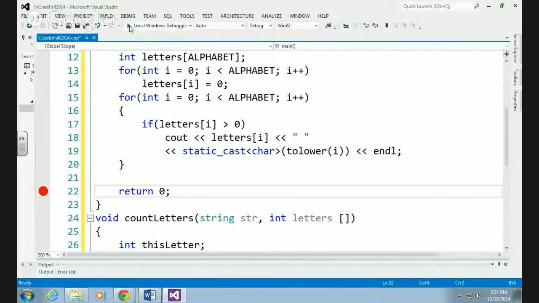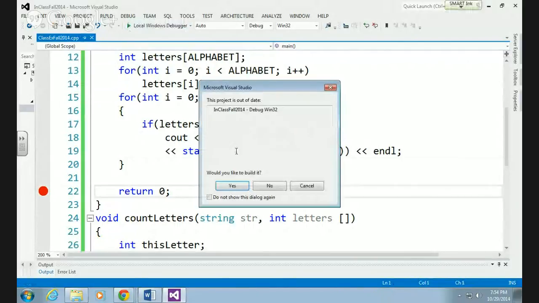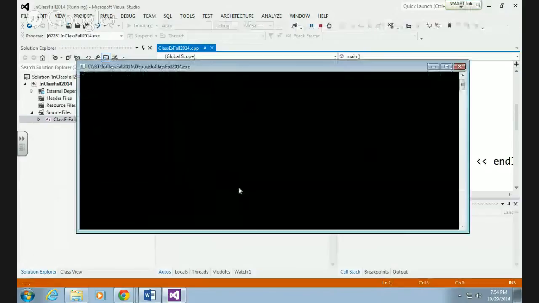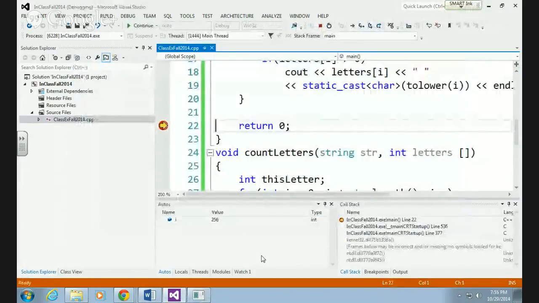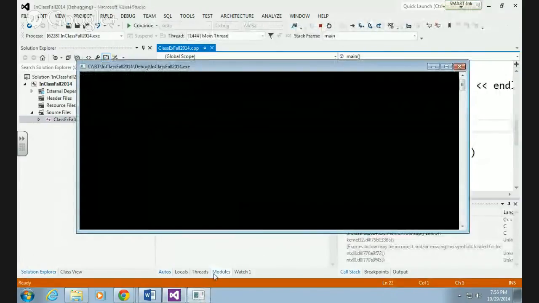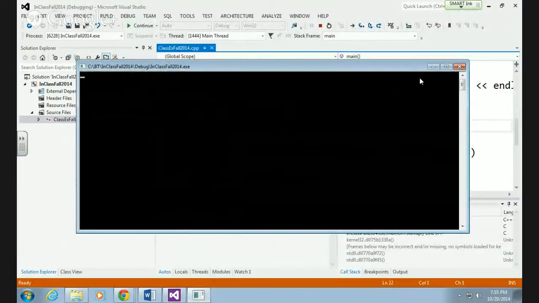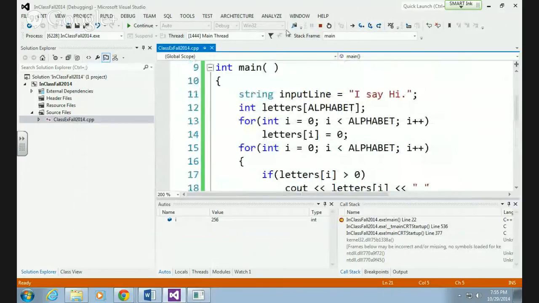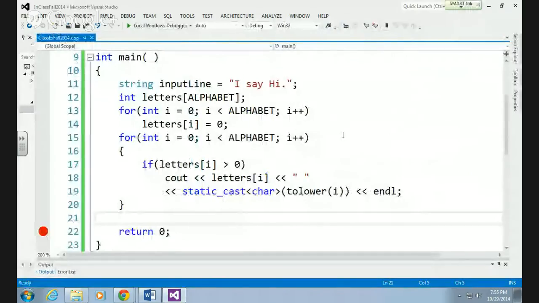Let's see what happens if we try to run this. Didn't like me at all, did it? Oh, because I didn't call the function. I've got to call my function.